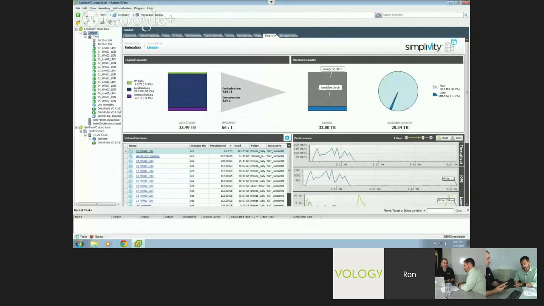Yeah, I do want to point out the important thing is that while we've saved capacity, since we're doing inline deduplication, we've removed all of the I/O that would have had to take place to the back-end spindle. So is that a statement about deduplication in general, or about your deduplication? Well, it's about our dedupe. We're the only ones doing true inline dedupe, compression and optimization of all data before it ever hits a spindle.